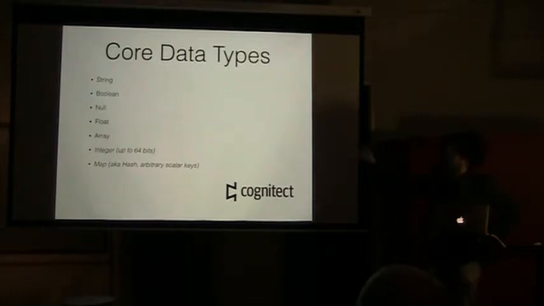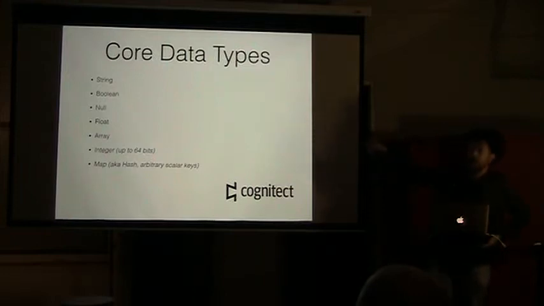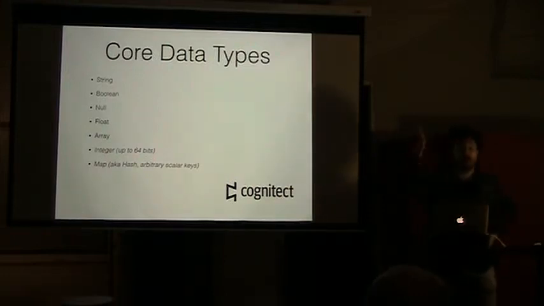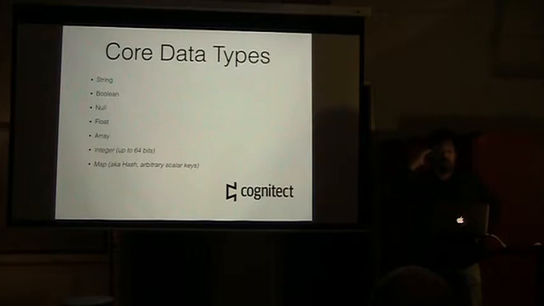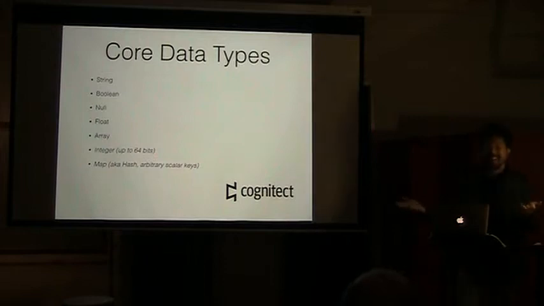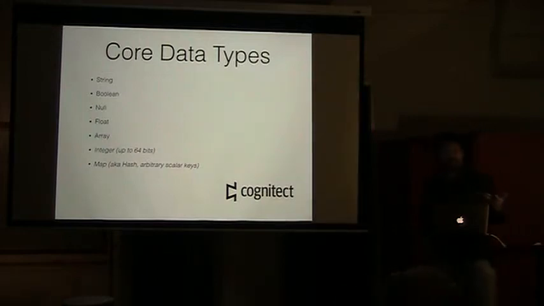so the core data types, there's more than this, and we'll talk about this, but we're going to have strings, booleans, nulls, floats, arrays, integers, and we're going to support 64-bit integers, because this is also an extremely common thing, right? Those of you that are JavaScript people, up to what size can you represent integers in JavaScript? Who knows this? 32. They're floats. It's actually valid in the spec. There's a certain size of integer that you can represent. Even though they're floats, the spec says you can represent an integer up to this size. But you guys don't know, right? 64. No, 53 bits.